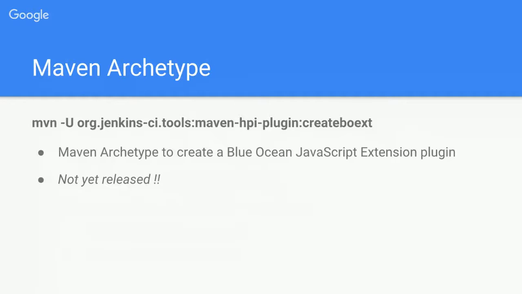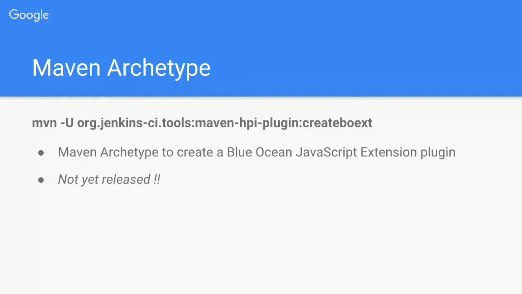We can build it for other stuff as well, but basically an archetype on the maven-hpi plugin. The maven-hpi plugin already has a create archetype to create a kind of hello world plugin for you. What we created for Blue Ocean was the same thing, but instead of having that hello world sample based on Jelly and Stapler and stuff, it has a pure JavaScript plugin that uses all of these same technologies, but granted it is targeted more at Blue Ocean, but I think it's still very relevant.